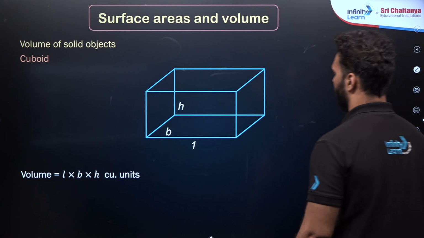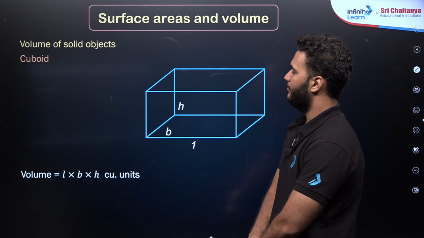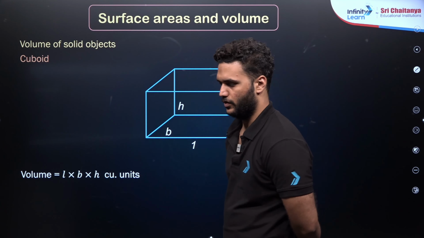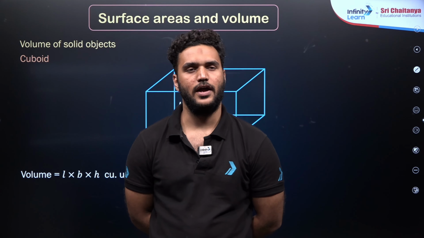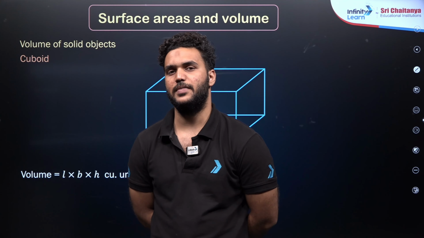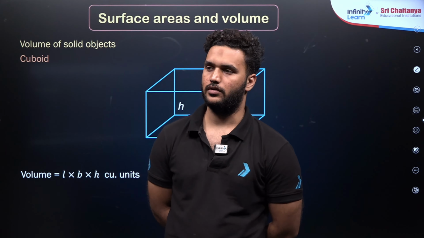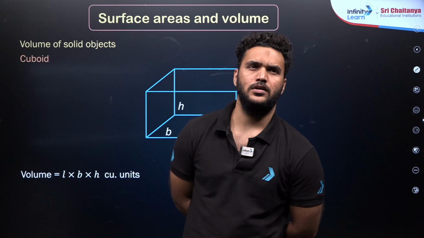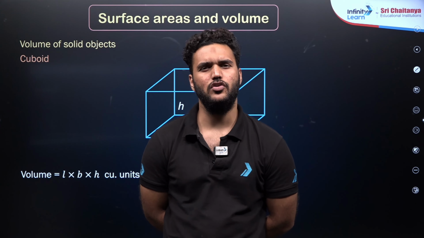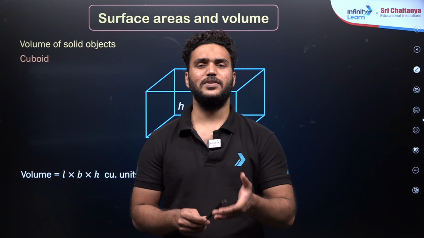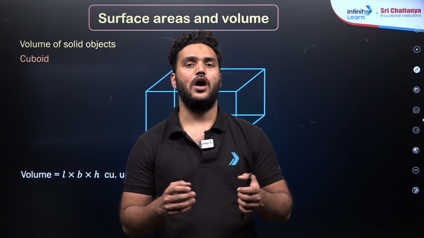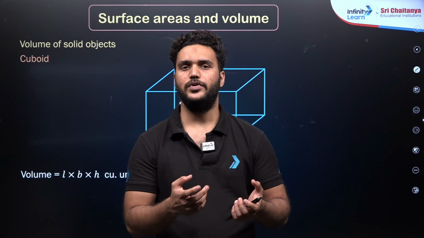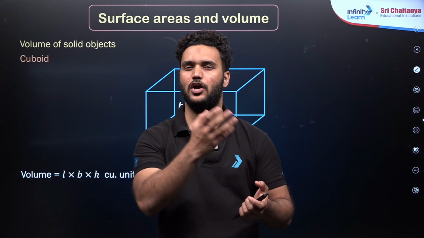Okay, then what is volume? Now let's talk about the volume. Volume is like, I'm standing in this room. How much water can I fill in this room? What is the maximum limit of this room for holding water? That will be the volume. Or in a formal definition, we can say volume is a quantity which represents how much total space a solid is acquiring.